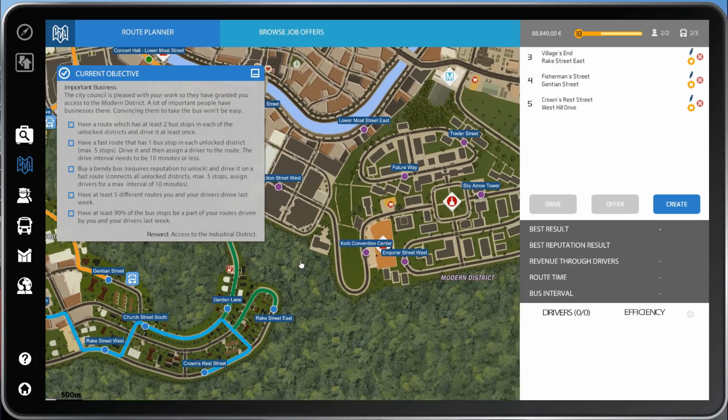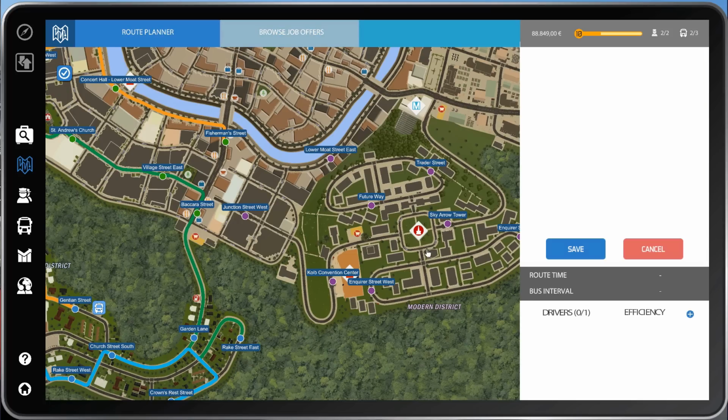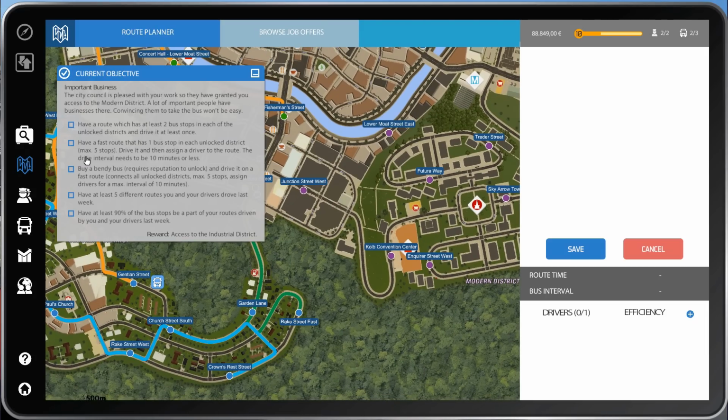So I think the first one I want to tackle is probably a route which has at least two stops. So actually, we can even do both. We can do the fast line, and we can essentially build the lines for the first and the second objective, and technically the third, because the third one will be basically the line that we build for the second objective. So if we create a line, let's do the fast route first. And I do believe the fast route needs to have at least one bus stop in each unlocked district, and has to have a max of five stops.